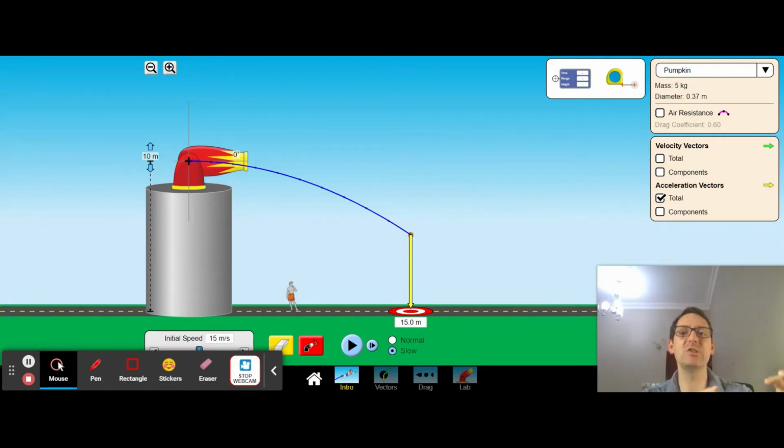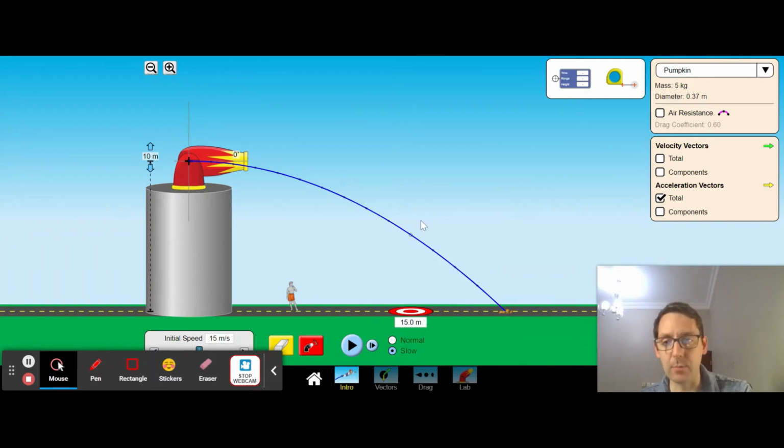Now, this ties into what we saw with the balls. The horizontal motion continues horizontally, whereas the vertical motion is being affected by gravity pulling down on it. And so that's what we see here: as time progresses, that vertical gravity acceleration is the same until our pumpkin lands on the ground and goes splat.